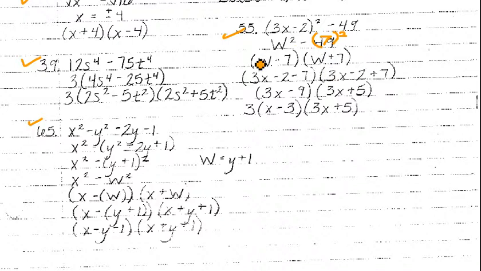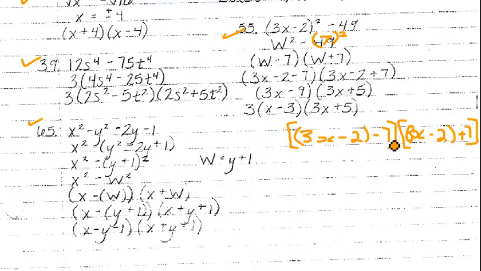I see that you've used the dummy variable method. Another way of doing it is to just say, well, I have 3x minus 2. I'm going to put in brackets, subtract 7. That's my first part. And my second part is 3, whoops, 3x. There I am making mistakes trying to show you another way. 3x minus 2, the same thing over again, plus 7.